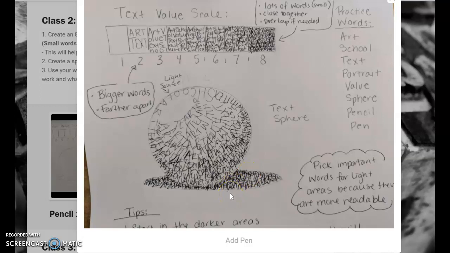It'll look really different and it'll be the only part that stands out in your piece. So don't do that. And make sure you, like I said, pick the important words to highlight. So you can take some time to do that, teachers. You can leave this up so students can see this.